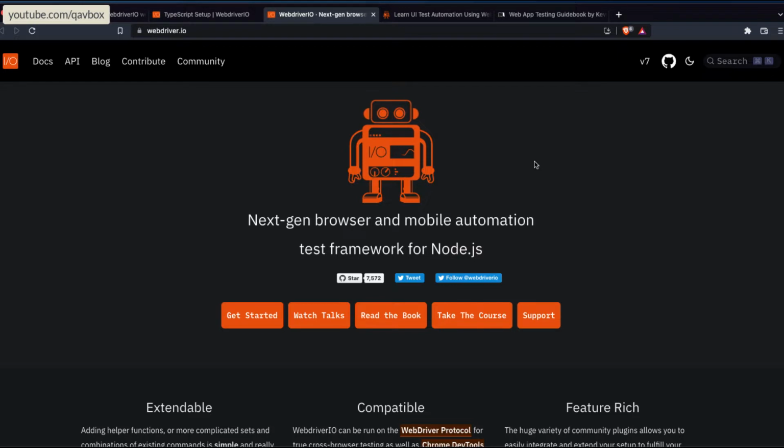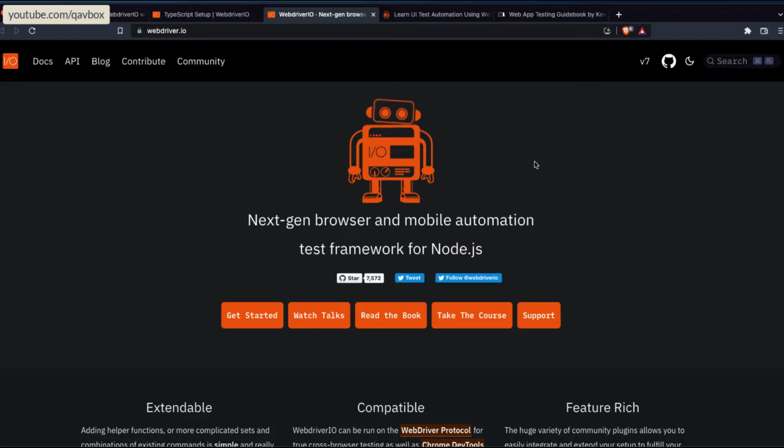Some people say the learning curve is really good, it is basic and good to understand. Yes, those are also valid points, because if you know C# or Java or Python, TypeScript is easier to understand. There is not a lot that you need to spend time on to understand it. So that is one of the benefits, and WebdriverIO supports TypeScript as well.